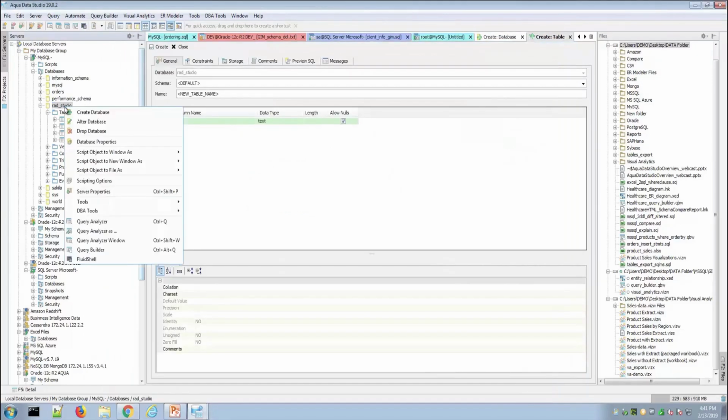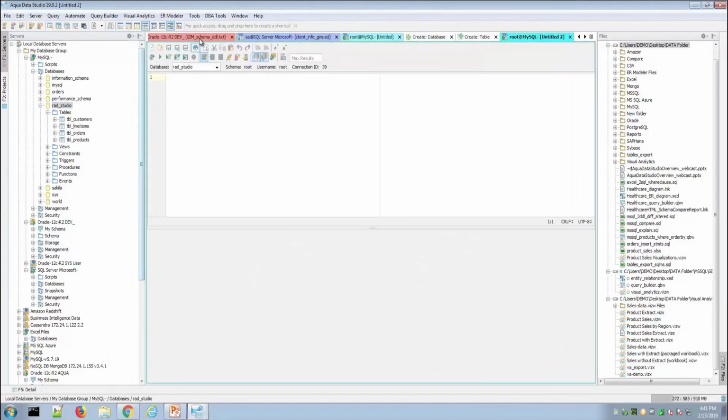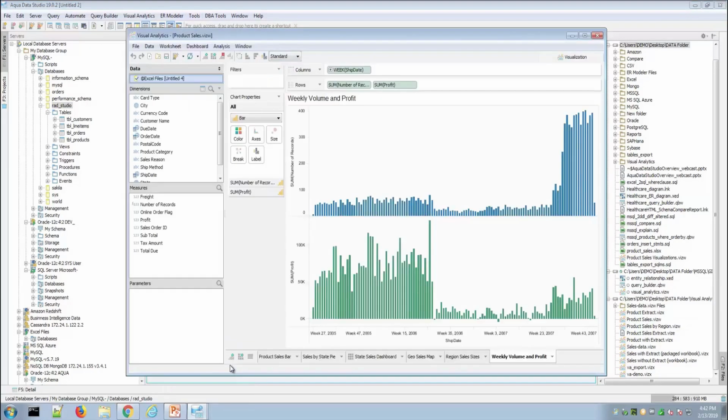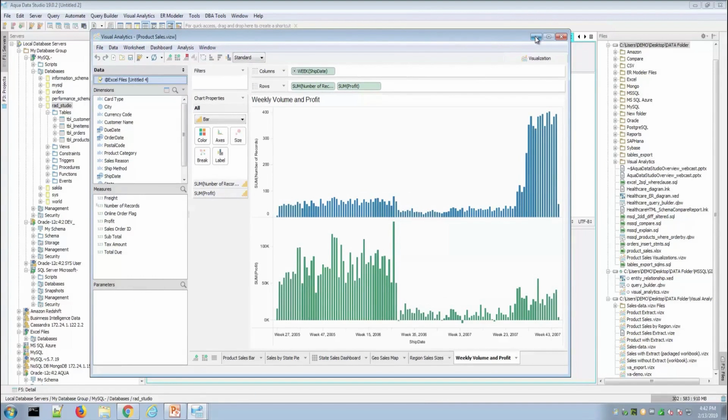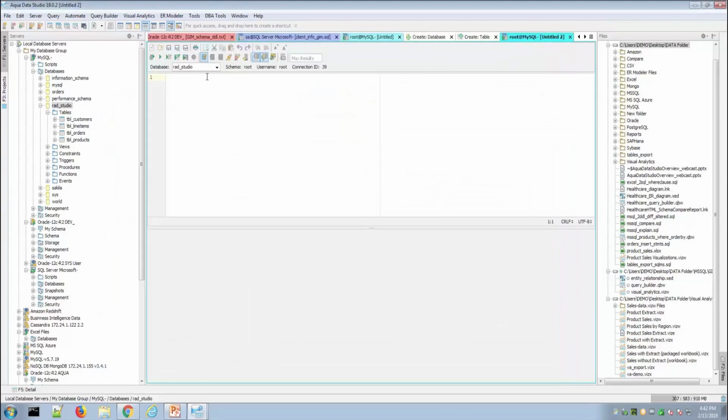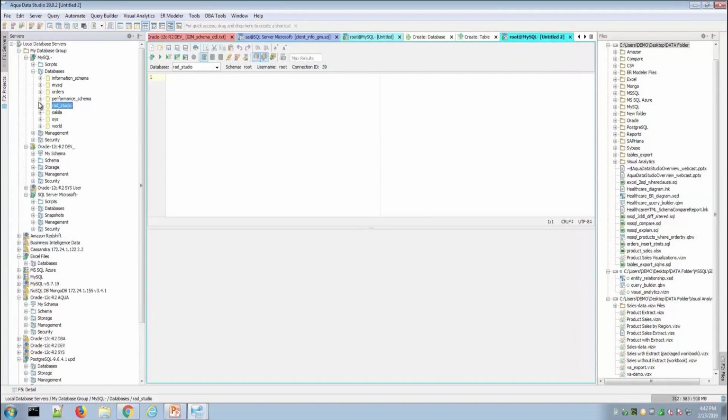And then in terms of working with, say, data, you have different ways of moving data in or out of the database through the tools, import, export. Or one of the exciting areas for data-focused users is the visual analytics, where you have the data visualization capability within Aqua Data Studio as well. But for the sake of today's full-stack demonstration, let's just focus on how to dive in and work with tables and execute SQL and bring back some data sets or clone or migrate objects to different environments.